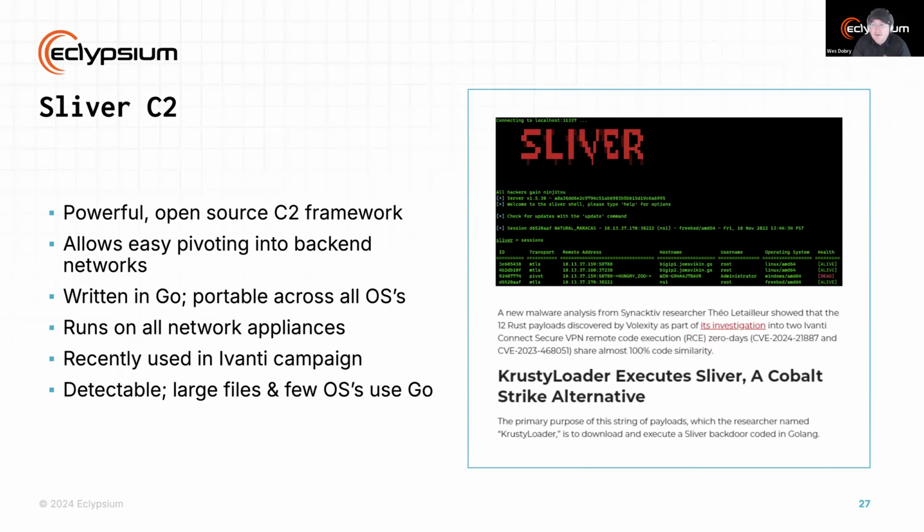It's actually written in Go, so it's portable across pretty much all the OSs out there. It runs on virtually every single network appliance I've ever tested it on, and you actually saw it recently used in the Avanti campaign. It is easily detectable. It has large files, and while it is easily found, a lot of folks are not actually using it from an investigation standpoint or understanding how to detect it on their own appliances.